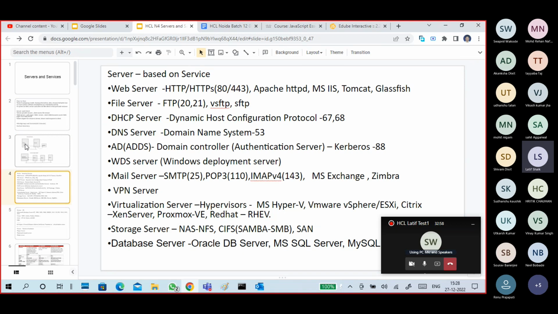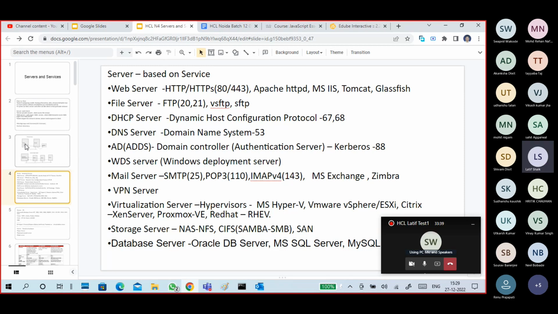Okay, guys, there are several servers. How does something become a server? How can we call that one a server? It can be a machine, a computer, or a device. We call it a server based on what it is providing to you. There is a web server. A web server uses HTTP and HTTPS protocols.